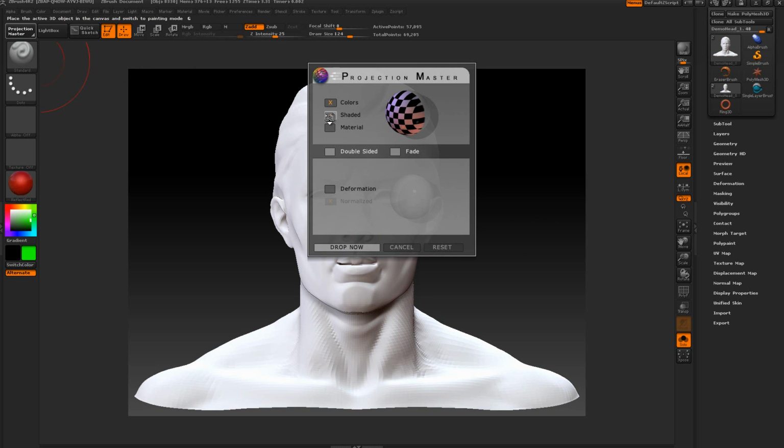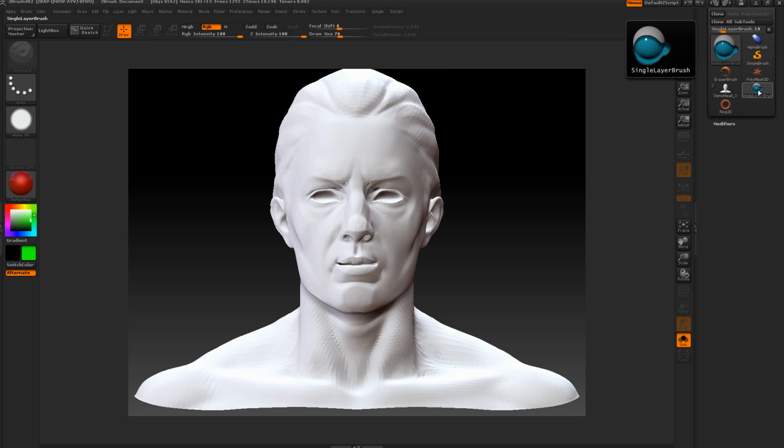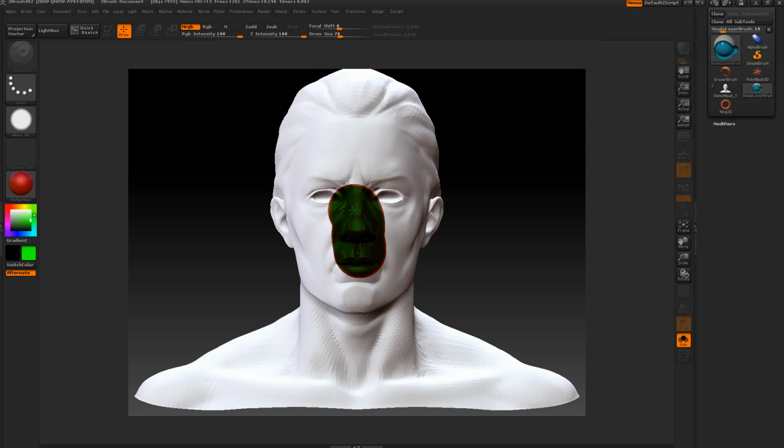Now we're going to turn this off, and we're going to press material. So what are the two things we have? Colors and materials, and we're going to drop this. So once again, whatever we're selecting, we need to select the mRGB for material and color. But I'm not going to select this right now because I want to switch a tool. And when I switch here, this also switches, so we'll switch this over here, and we're going to paint with color and material. And you can kind of switch it up around.